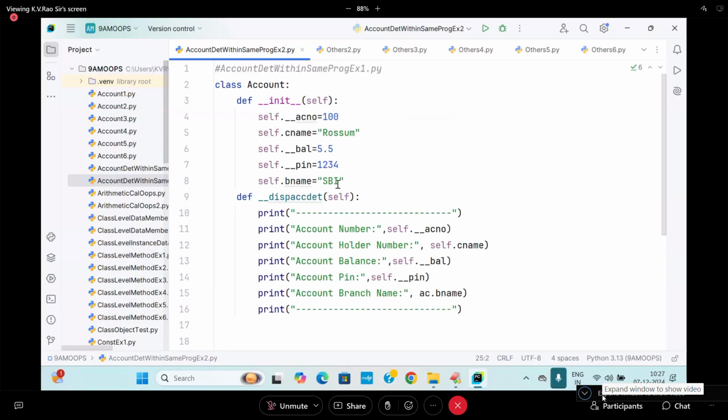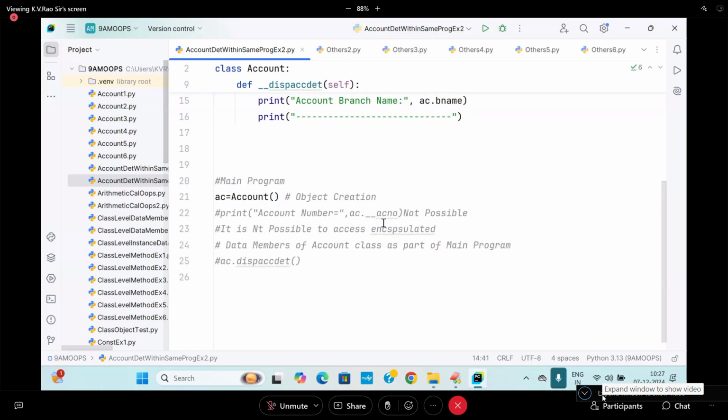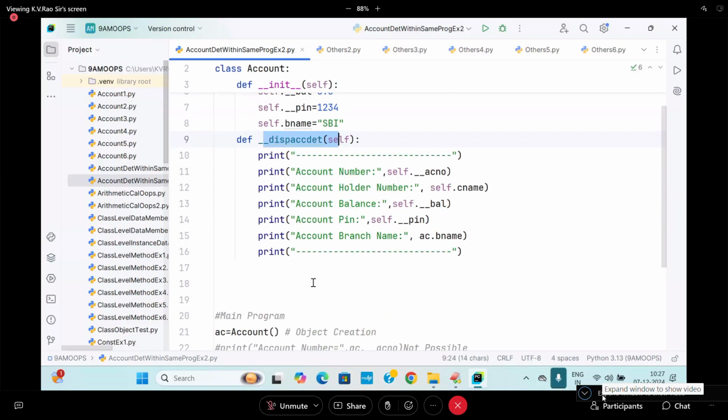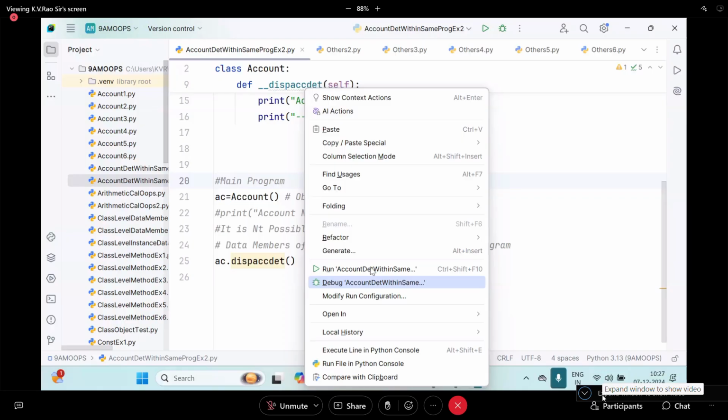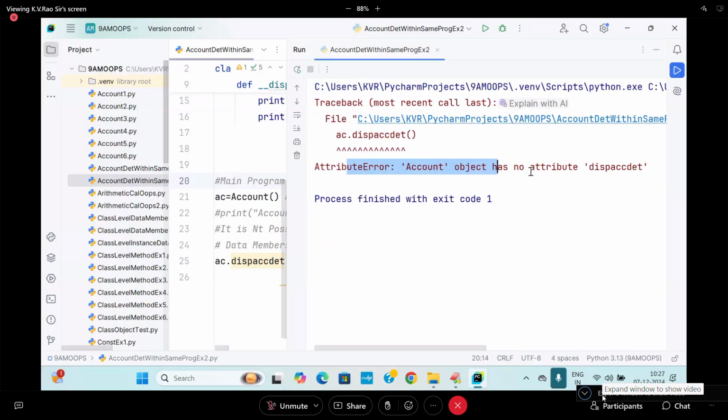How to access the encapsulated data members in the same class? By writing double underscore you are calling. But it is not possible to write a double underscore outside of the program. This is also an error, right or not? Run this code once now. See the error now. Attribute error, students.